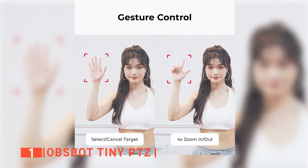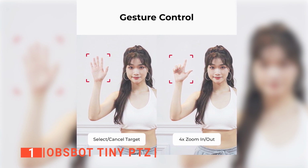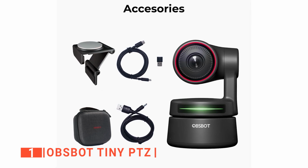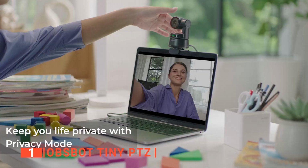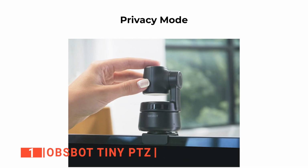Additionally, the magical gesture control works all day long with just 2 simple movements of the right or left hand. Finally, it has a dual omnidirectional microphone system that reduces noise and picks up your voice clearly from 9 feet away, making it easy and natural for you to talk. All in all, the wide range of features and high quality makes this device a perfect webcam for professional use.